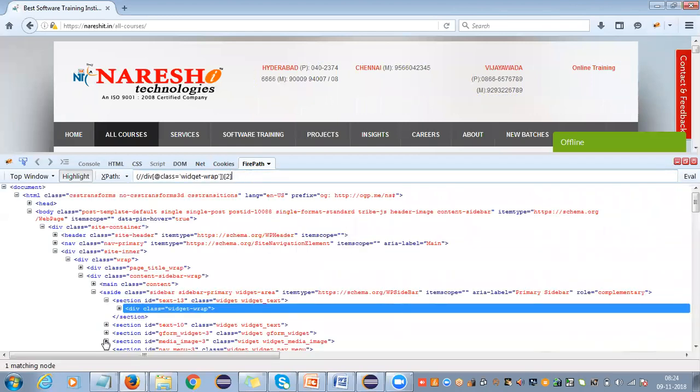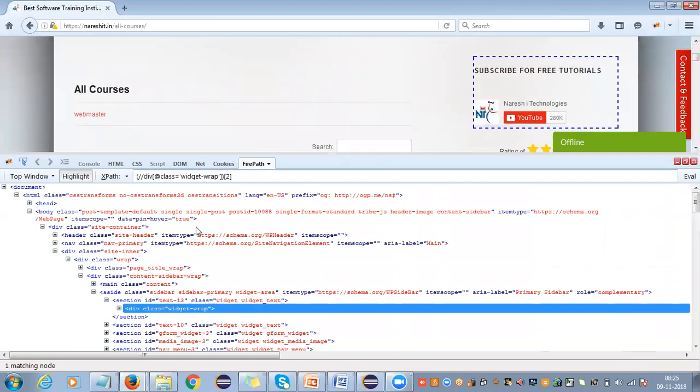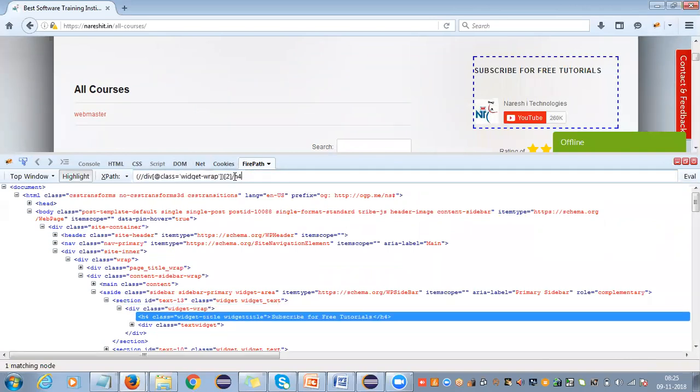you can highlight only one. If you go over there, I'm just moving the screen down. Yes, if you see, it highlighted only one. In this, if you still dig down, we'll get the value we want. If I say /h4, we'll get the specific one. Okay, so this is how.